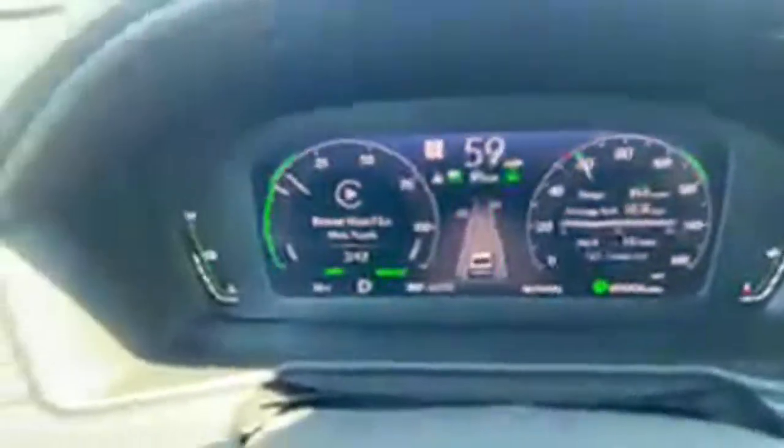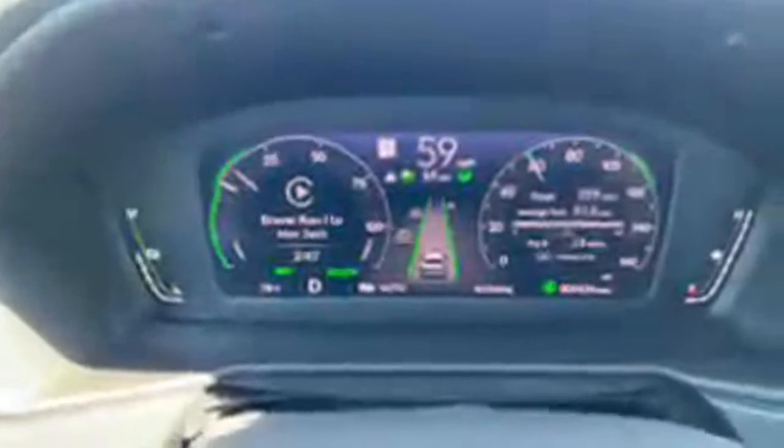Cool though how it shows the cars around you. Look at that. You know the sad thing is? We've driven 400 and something miles in this car. Zach has only driven it once. I'm going to be driving this car more than Zach is because every time we go somewhere, I drive.